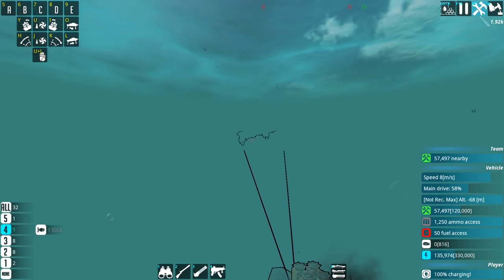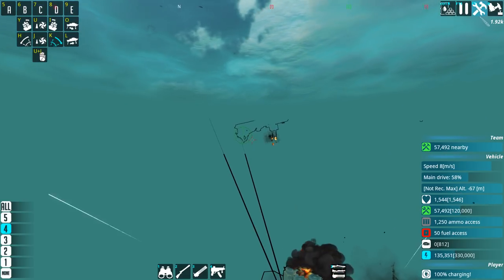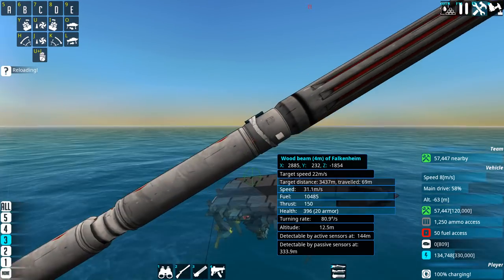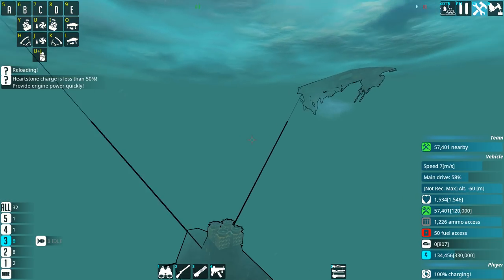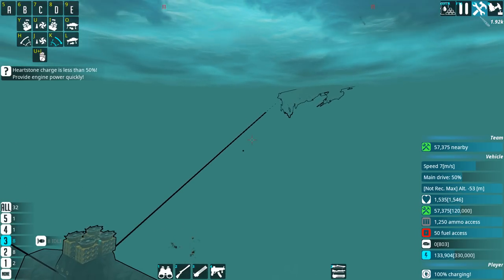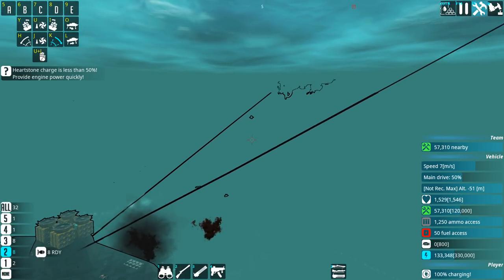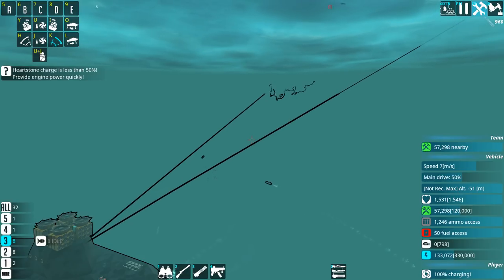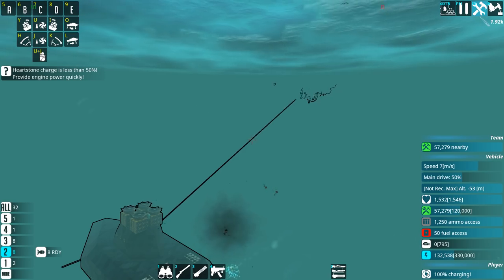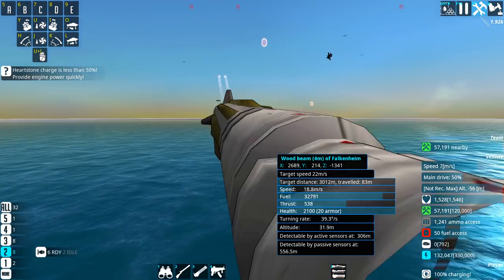Something else is enjoying this fight. Somebody else has participated. There we go. Whoever you are, Falkenheim, don't get involved. This is just a thing between me and him. I think that was a counter torpedo. Oh, there's dusters overhead.